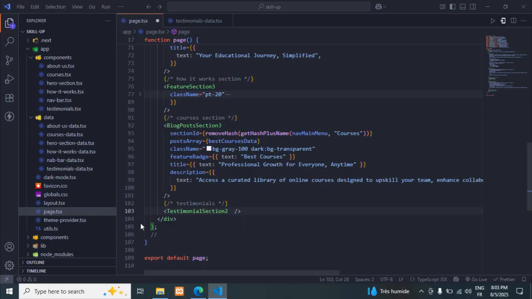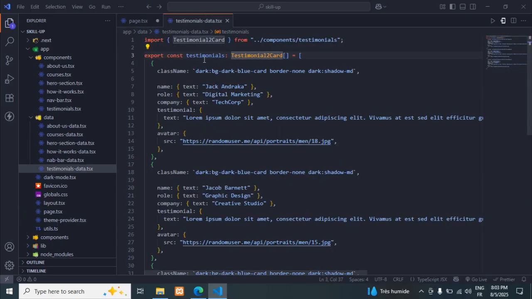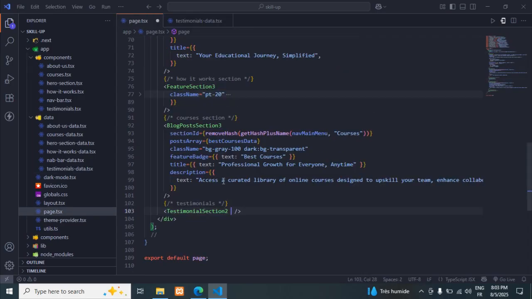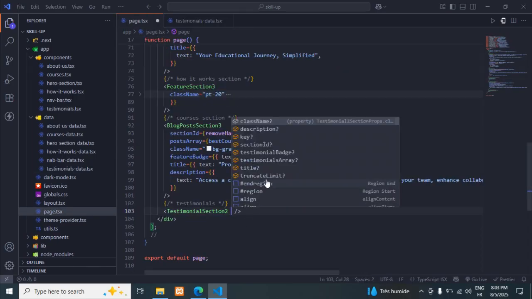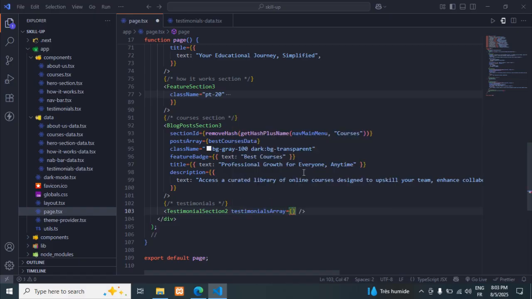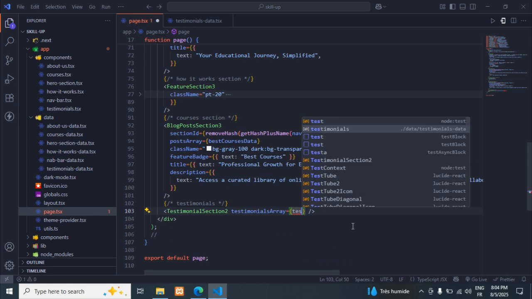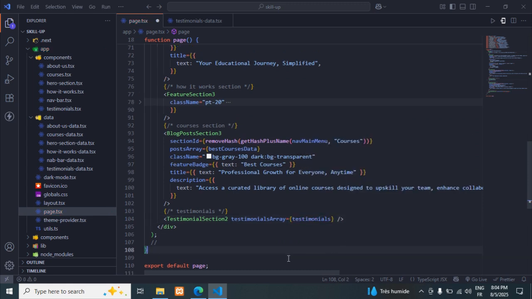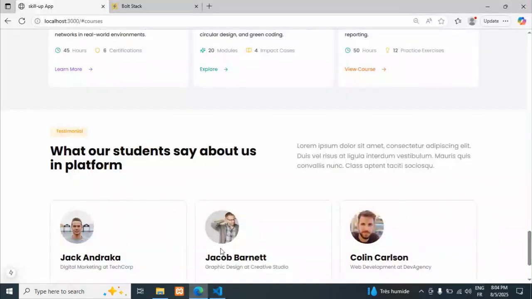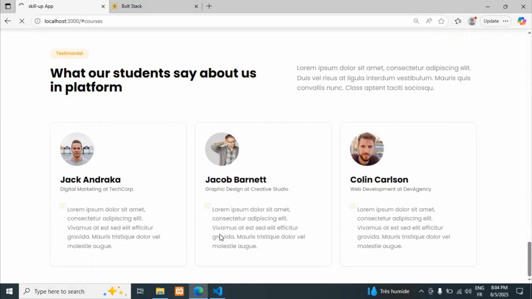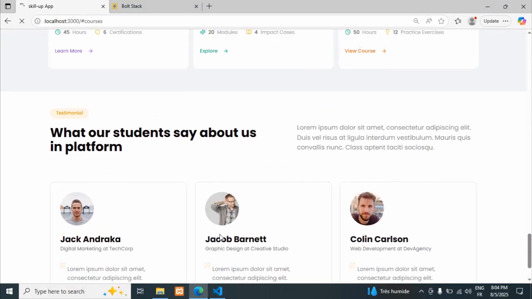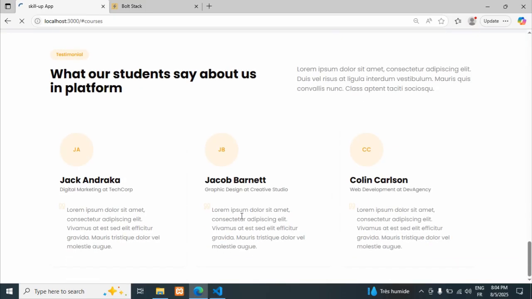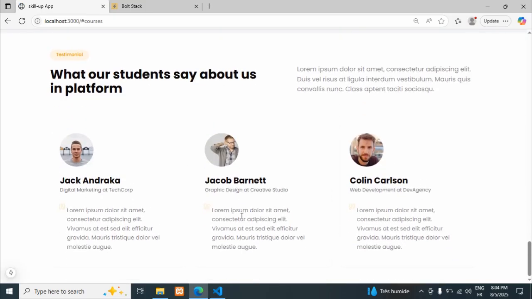After this, we're going to import the testimonials array as we did for the other components, choose the testimonial array prompt, and then import the testimonials array that we created. I'm going to reload the page to see the new testimonials. These are the new testimonials, as you can see.